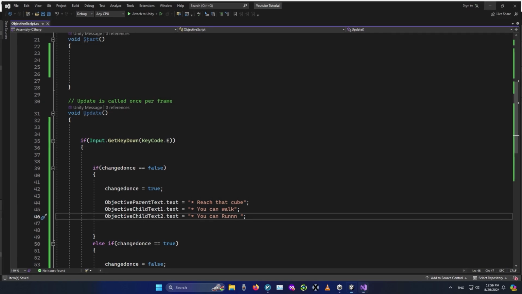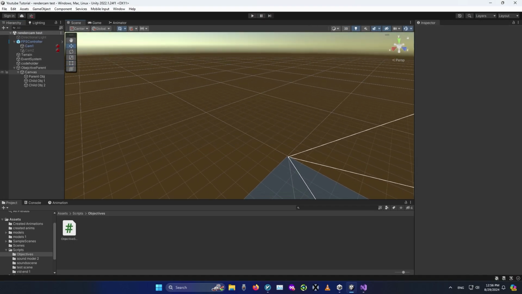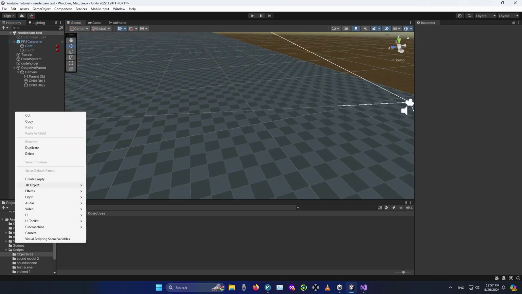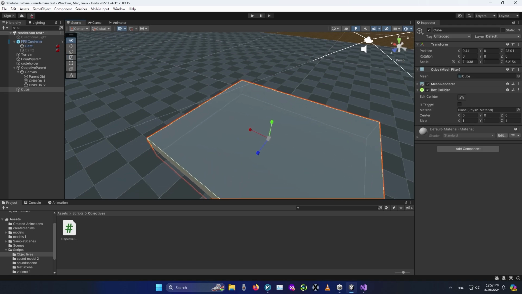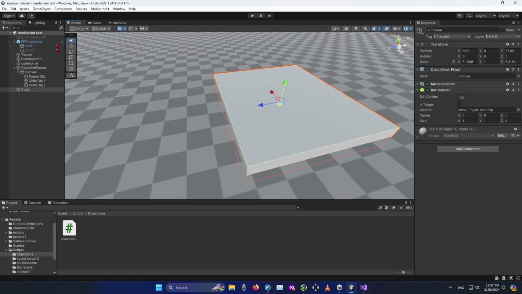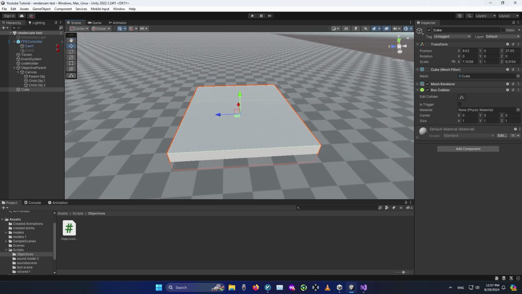The other example I'm going to give you is when you go into the cube, it says you are in the cube and you've done well. For that, we need a cube. I'm going to create a 3D cube, scale it like this and like this, and put it right around here. Then we need to give it a script. I actually told you guys about cube colliders in a video. You can watch it right now on top of your screen, or click the link in the description to go to that video.